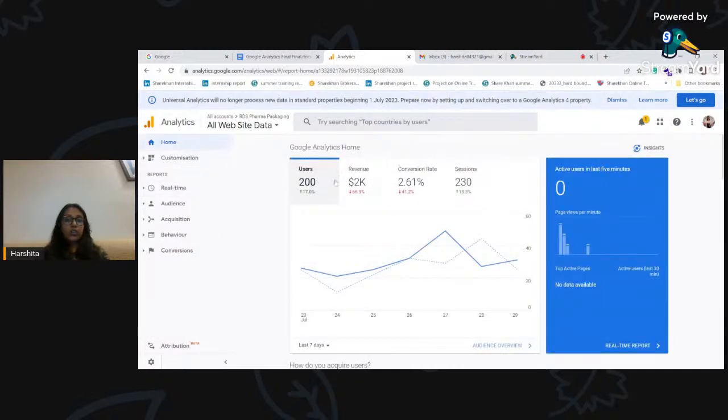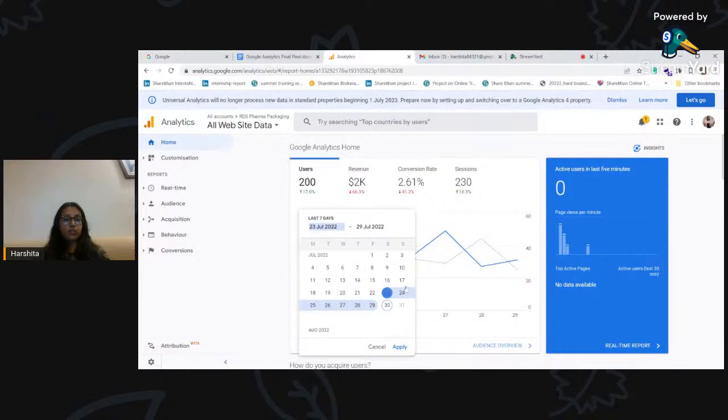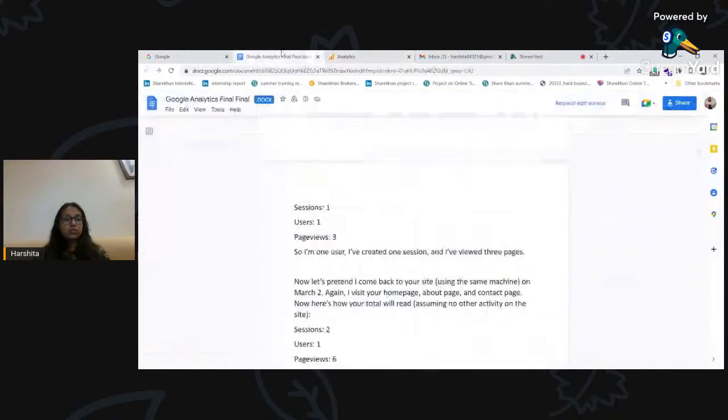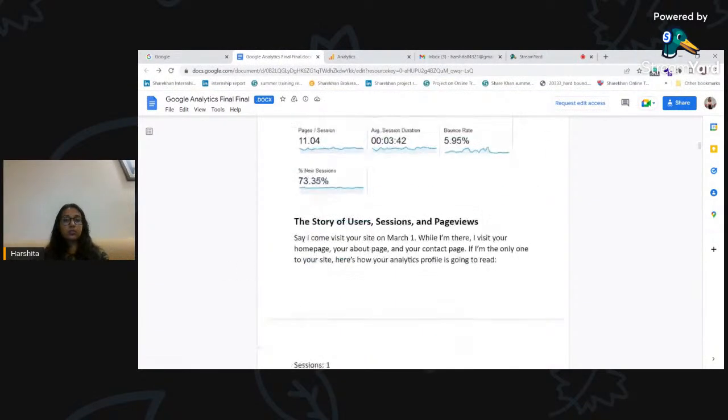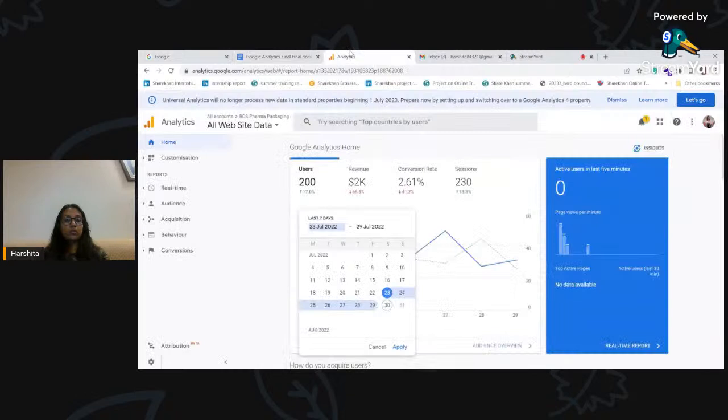Over here, if you click on audience overview, we will get all the options. So there were 200 users, and click over here to customize your time for how long you want. For this, we don't have to do this anymore. All we have to do is this. Just select your time.